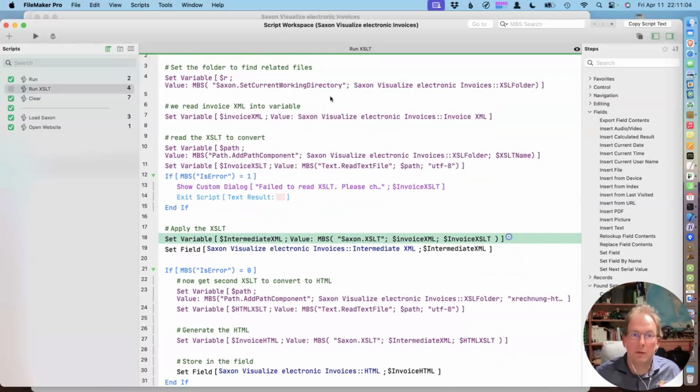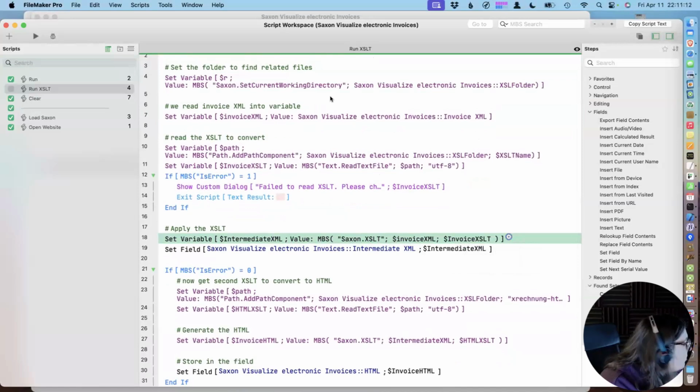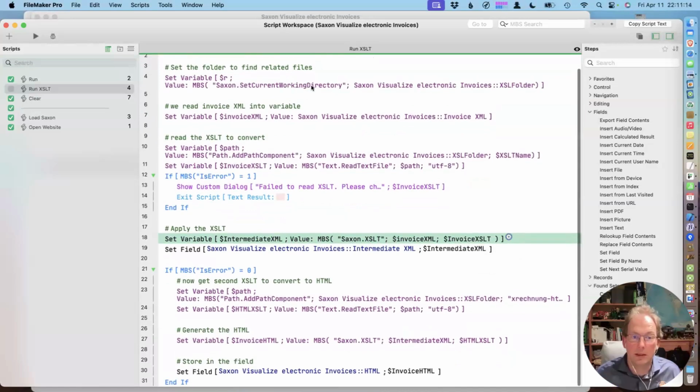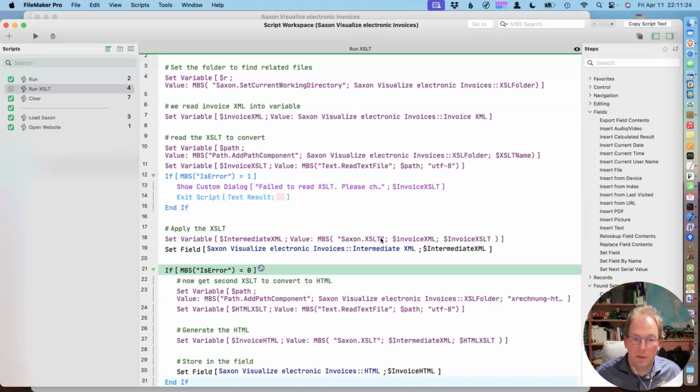We need to point to the folder because your XSLTs may reference other XSLTs in the same folder, maybe some XML data files. So you may need this working directory, but you can just have an XSLT as a text in a field and run without files on disk. And once we have this transformed once, we transform it a second time from the intermediate XML to the HTML.